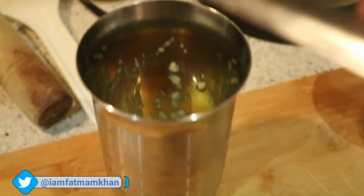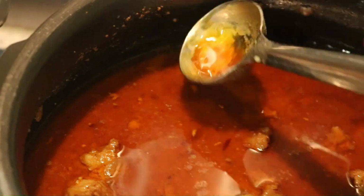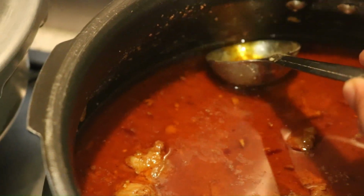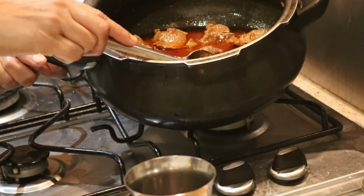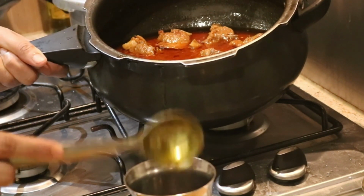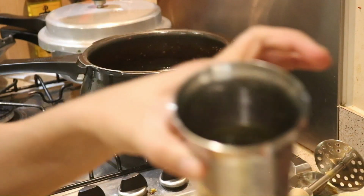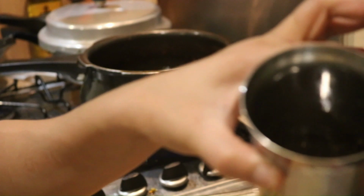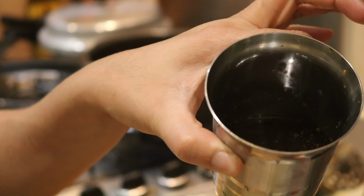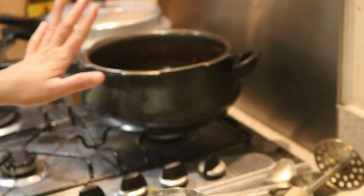Before pouring this slurry, we have to take this oil out. As you can see, I have taken nearly more than half a glass of oil from the dish, and now I'm going to pour the slurry.